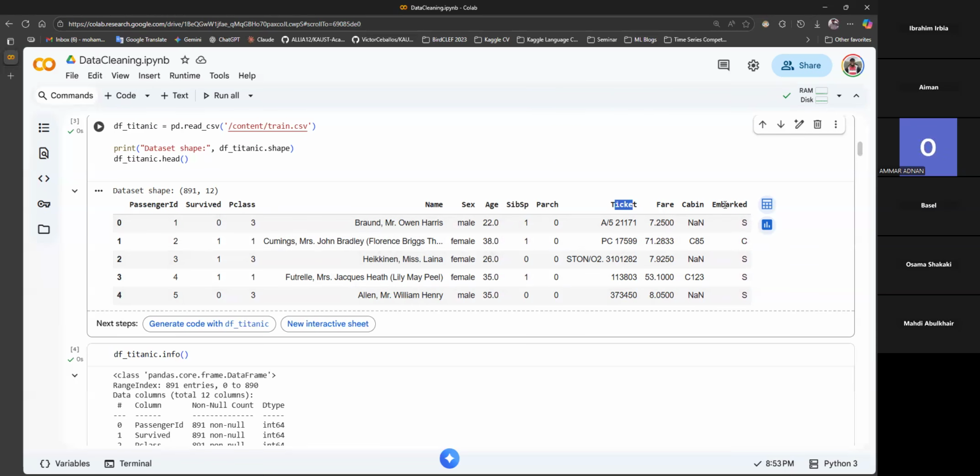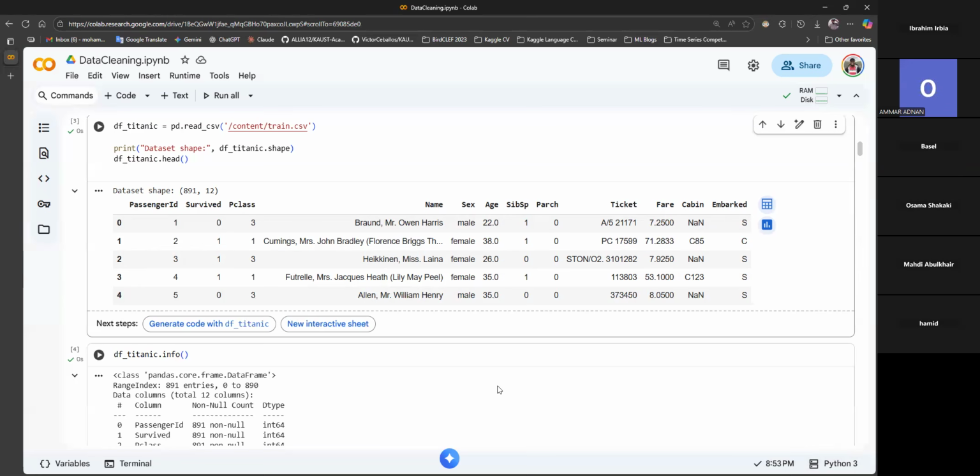Okay, the port, at which port you actually got onto the ship. I'm not sure if it is useful or not. So actually, if you are not sure about something, whether it's useful or not, just keep it. Okay, and you run the model later, get the accuracy, and then try to go back and remove that column. If it actually improves the result after removal, then most likely it's useless. But if it decreases the accuracy, then you should return it back, okay. So we just agreed on the features we are about to use.